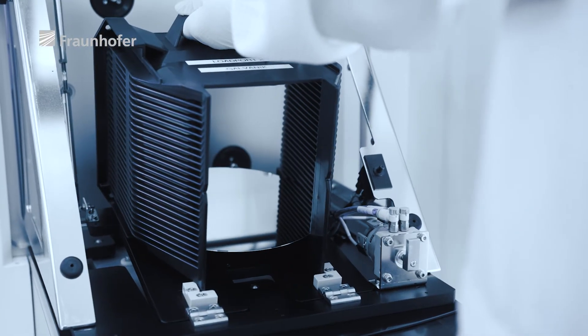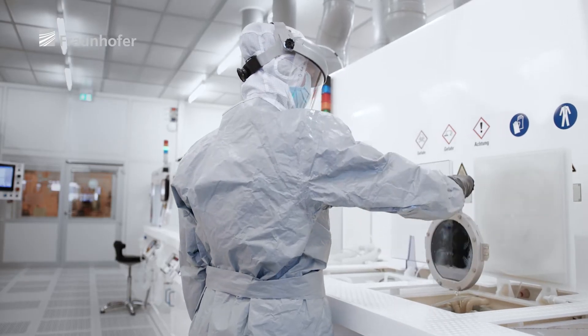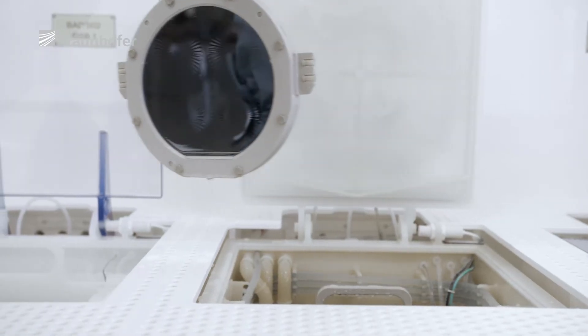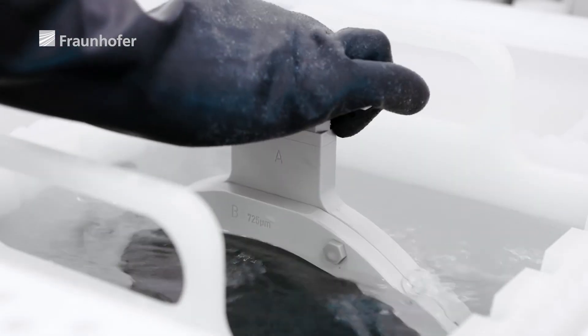It takes around 200 steps to make this TROM-2 chip. It is a combination of numerous individual processes — they can be additive or subtractive, in which case we etch something off. The challenge here is keeping the chip free of imperfections. Altogether, 99.99% of the blanking cells have to work properly.